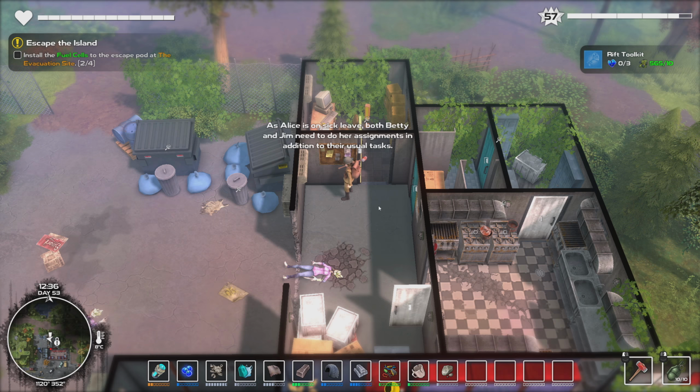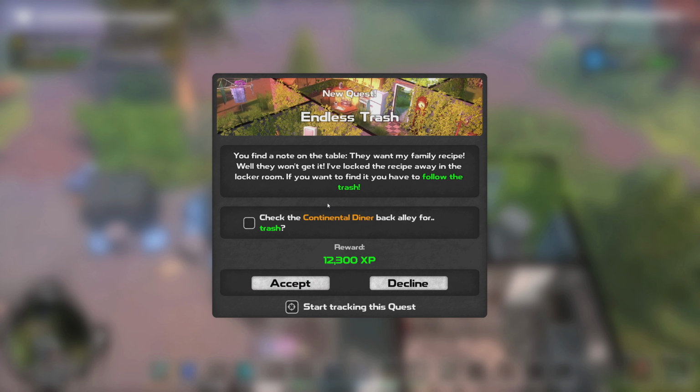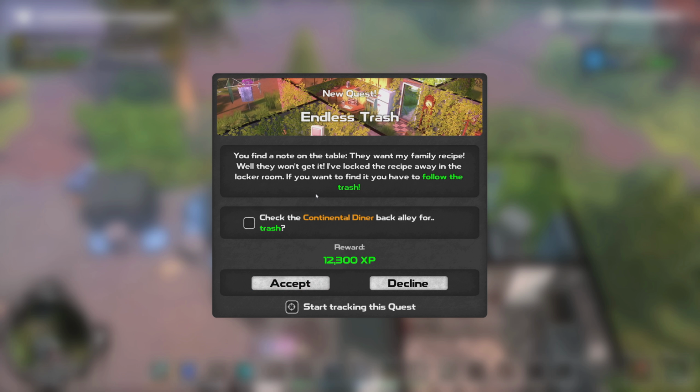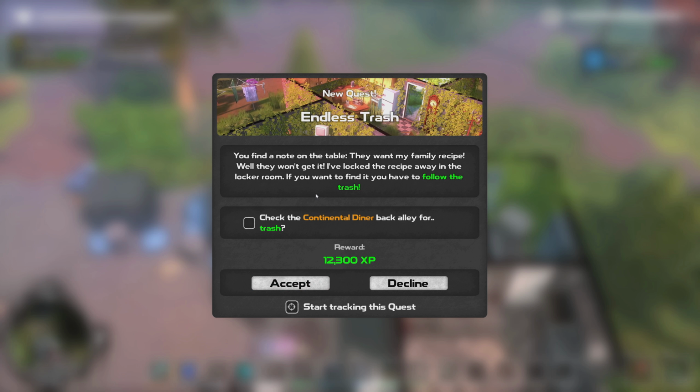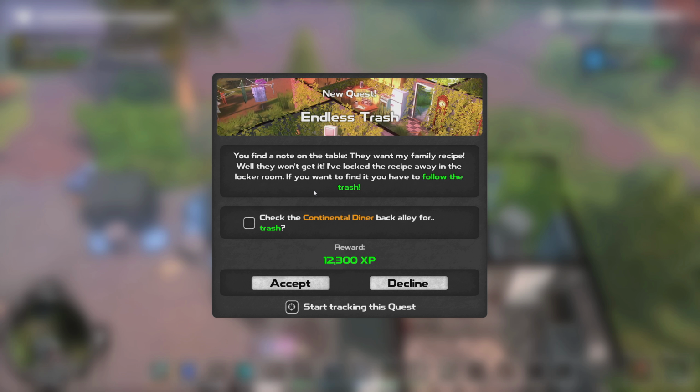As Ellison's on sick leave, both Betty and Jim need to do their assignments in addition to their usual tasks. Find a note on the table. They want my family recipe. Well, they won't get it. I've locked the recipe away in the locker room. If you want to find it, you have to follow the trash.